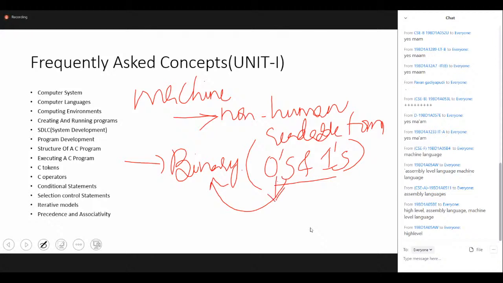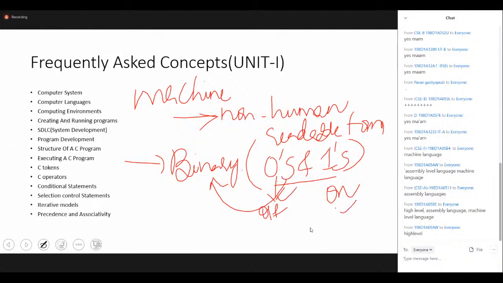Next, what is zero and what is one? In a computer system, a zero always represents an off state and one always represents an on state. When you are working with internal circuits, like transistors and electronic devices such as switches, a switchboard has only two states: off and on. The off state is represented by zero and the on state is represented by one.